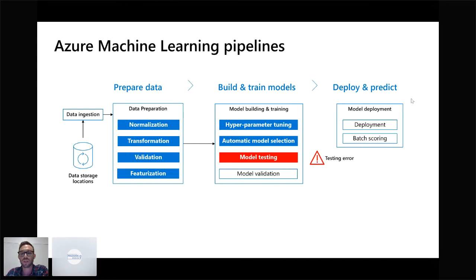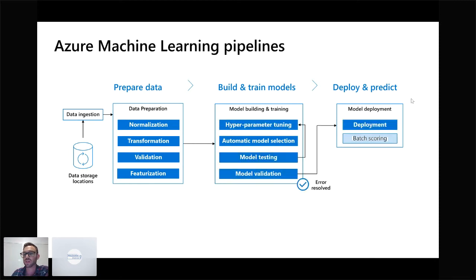If you then just rerun the pipeline, it's going to restart the pipeline from that particular step. Hopefully the error is resolved and you move through the pipeline. So it enables you to publish into this reusable workflow, but you aren't restricted to running the whole pipeline every single time. We have built-in ways to resolve errors, saving time by not running the entire pipeline.